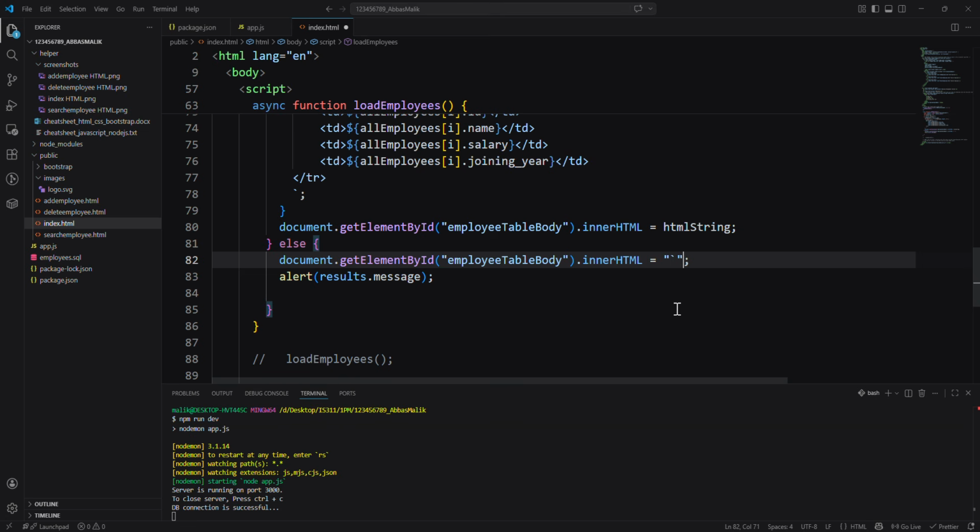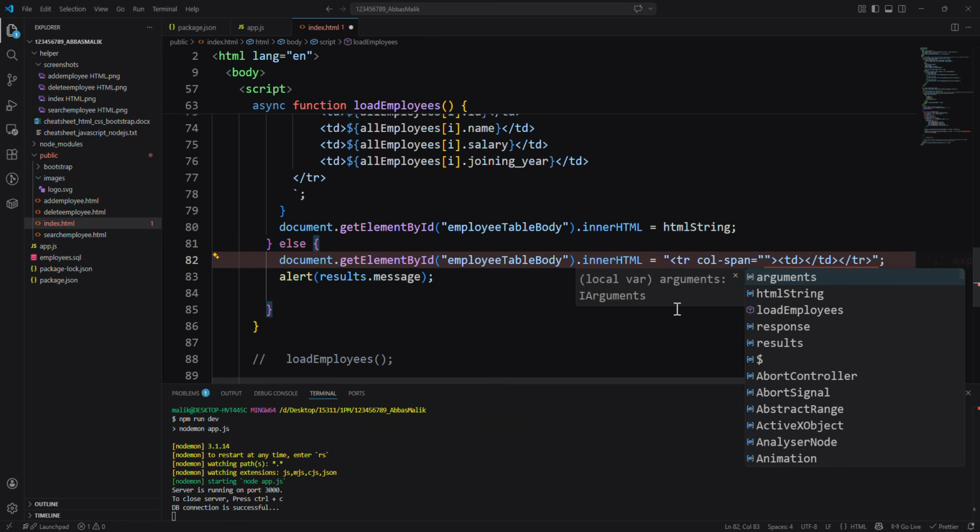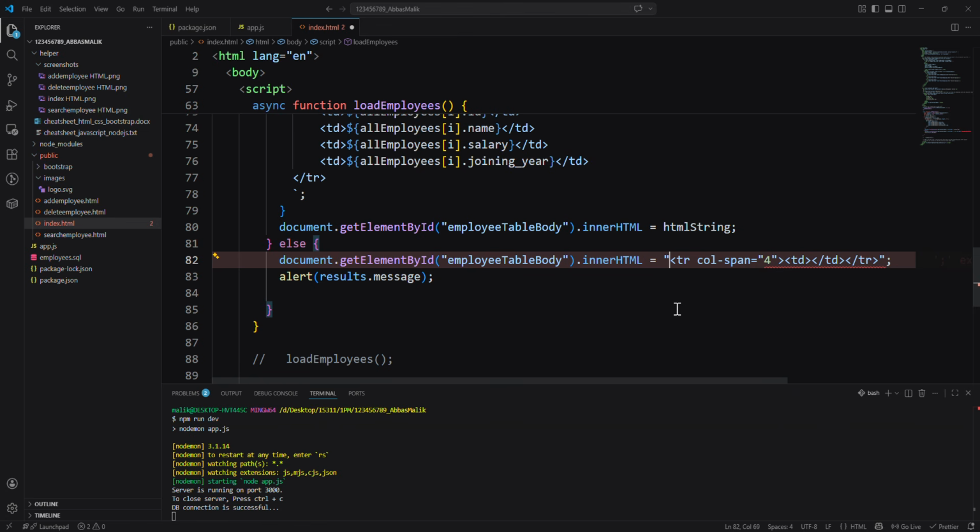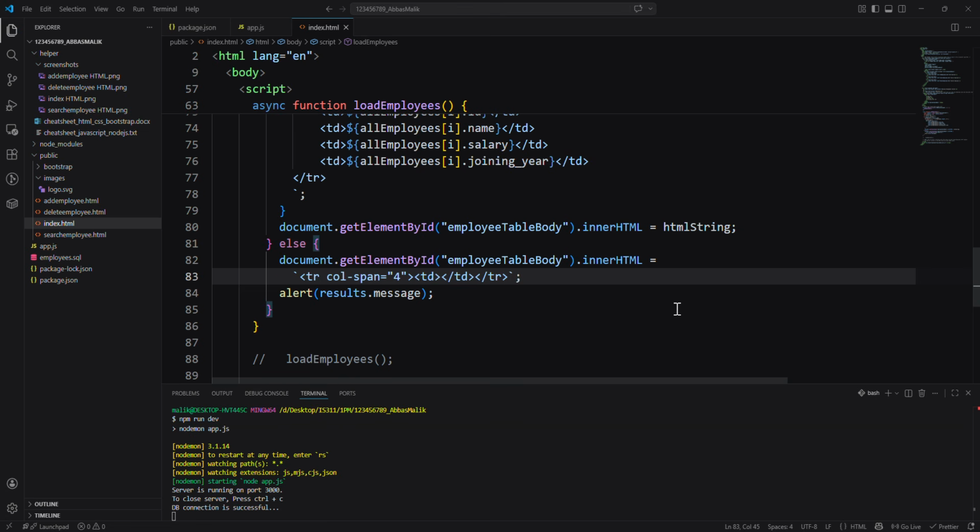Okay, not this one. Let me cut it. The span is equal to ID, name, salary, and joining, so that will be 4. So I will cut it from here, delete it here, and put it here.